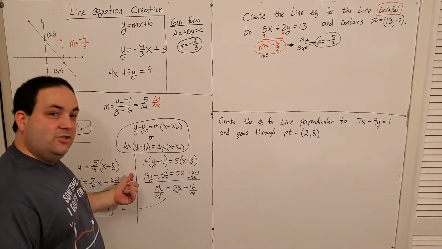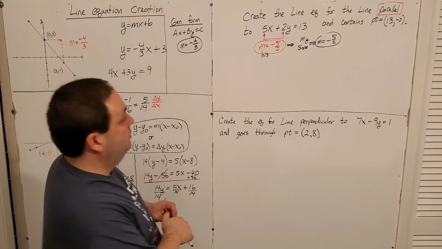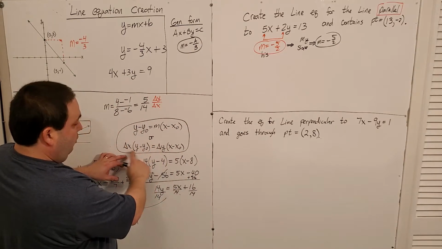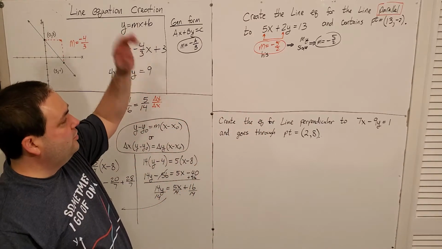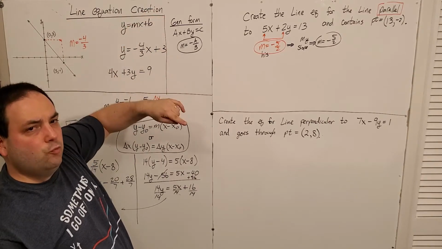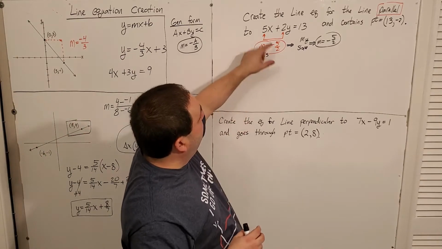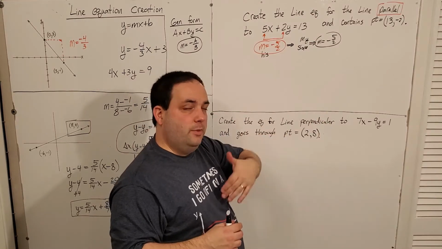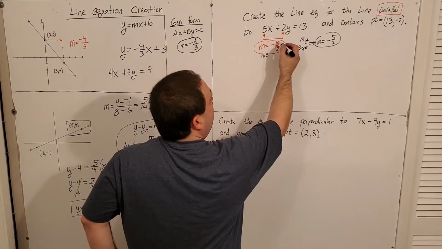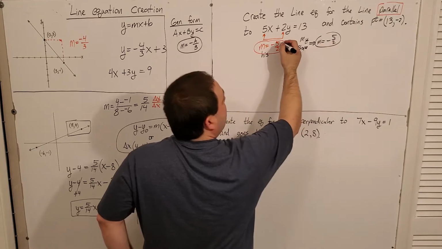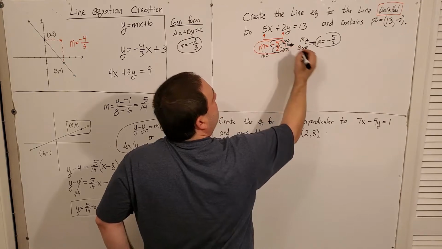Well, we're back to this situation again. You have some slope, you have some point. I'm going to set up point slope, right? I'm going to typically do it this other way, the alternate way, especially when we have fractions like this. Okay? So then the question arises, should the negative go with the rise or the run? And the answer is either. But typically, whenever we're interpreting slope, negatives tend to go with the rise because we always like our runs to be positive if we can help it. So that's the way we read. So whenever I'm splitting this up here, negative 5 is going to be my delta y, and 2 is going to be my delta x. There's delta y, there's delta x.